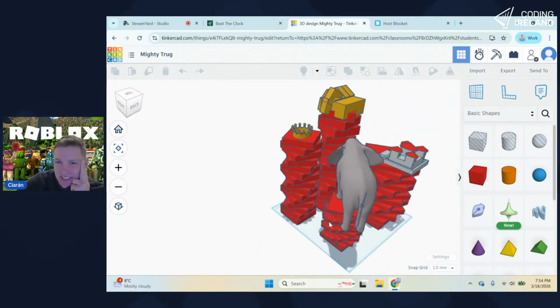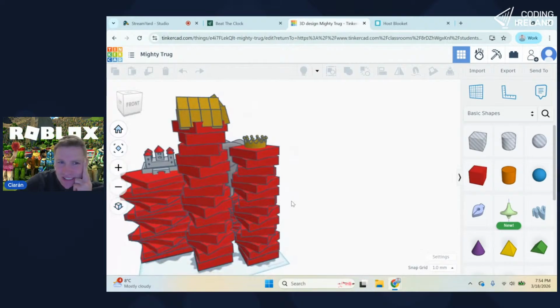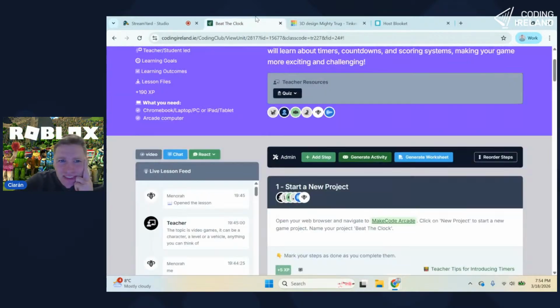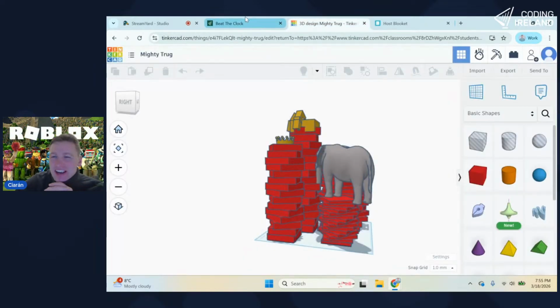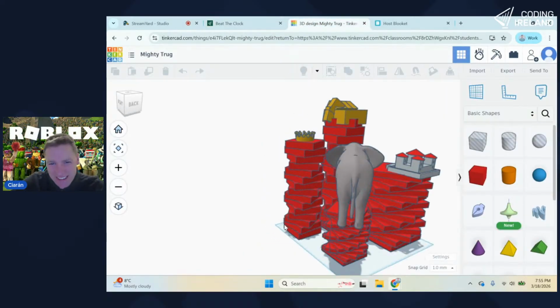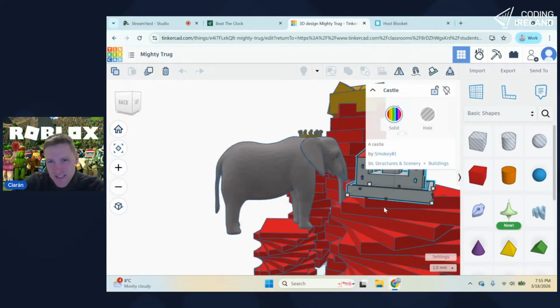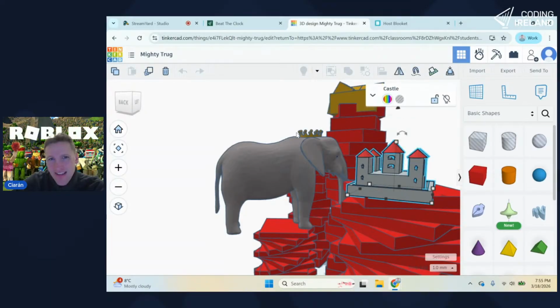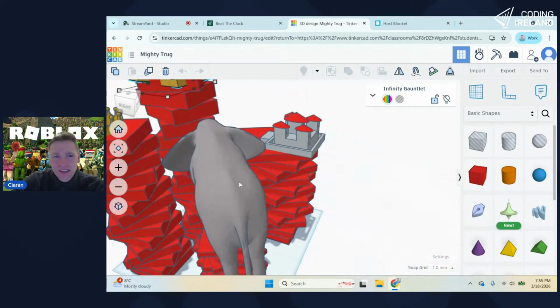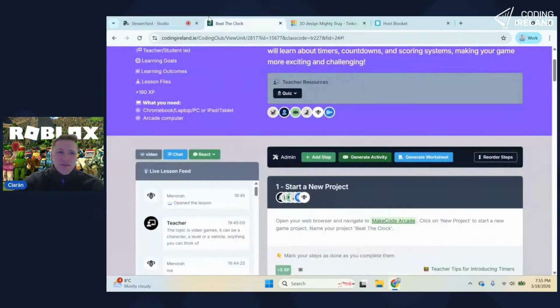There's an elephant, a castle, a crown. You're going to have to give me a clue there. I'm not sure what the classic video game is, but I'm sure it is very good. It's very impressive looking at that. Is that from another project? An Infinity Gauntlet. Elephant. You're going to have to give me a clue on that one.